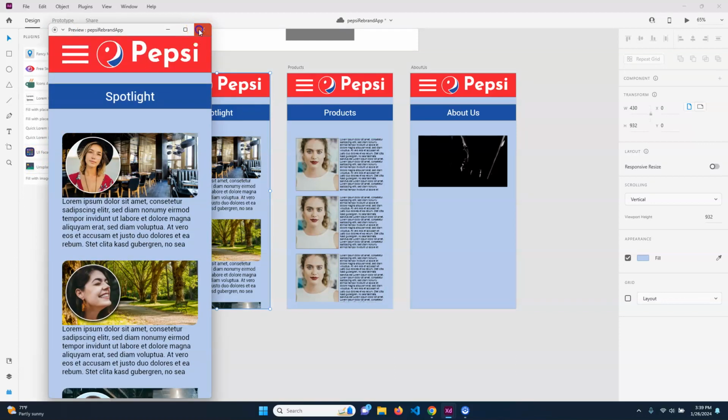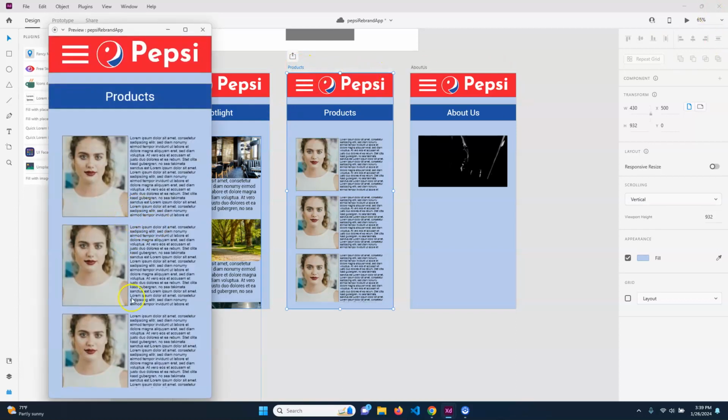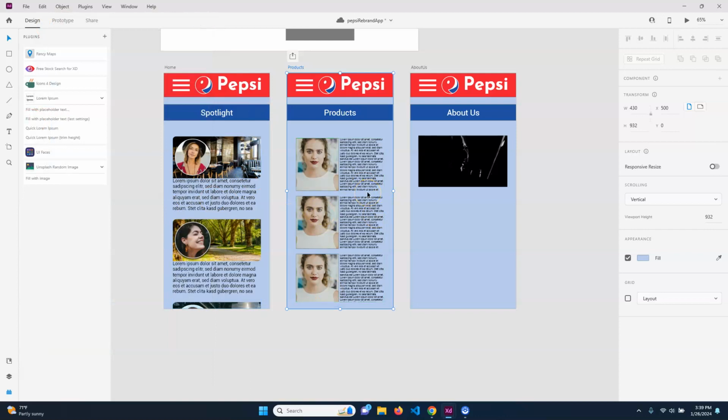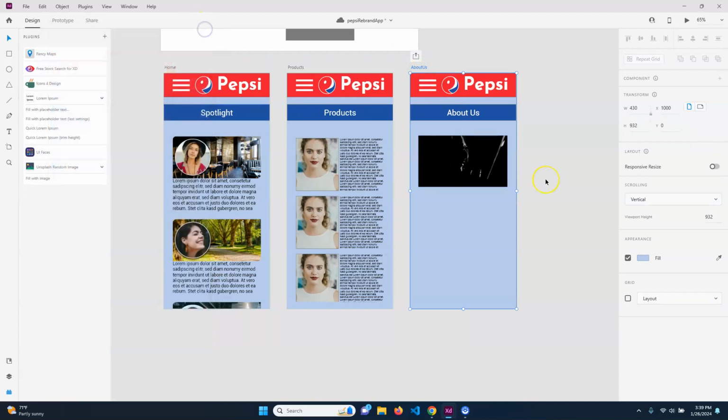But I can't get to the other pages. You can select them and then do Control Enter, or again hit play. And then you can see those. I apparently didn't set that up to scroll past. So you get the idea, right? And if I do this one, Control Enter, I can click on it, and you'll see then the video plays. It's fabulous. Okay, so now what I want to do is actually create the functional aspects of this.